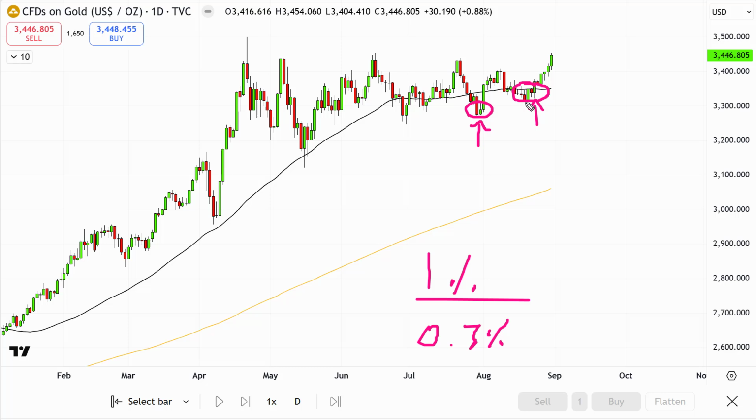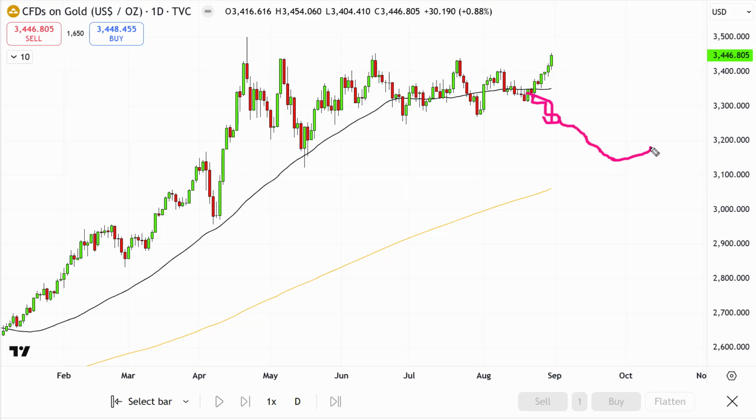If it fails, and this is where people get it wrong and say, oh yeah, but you miss out. Yeah, I know, but if they roll over, then you lose less because you've only put a third in or a half in at that stage. You don't lose as much if you're wrong at that stage and gold's still got to do a larger retracement.